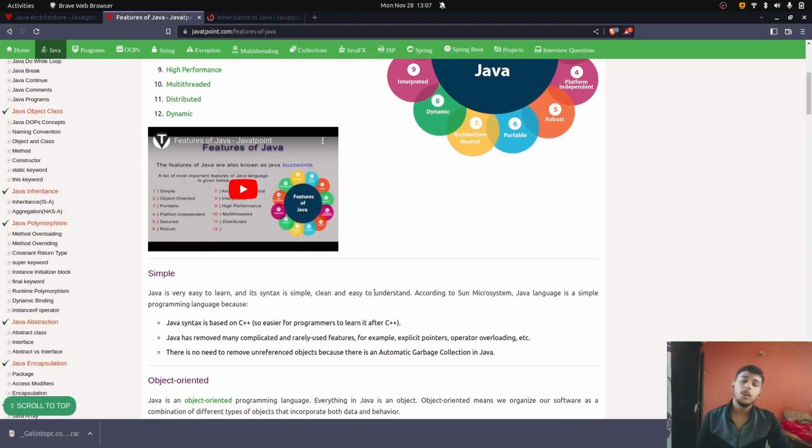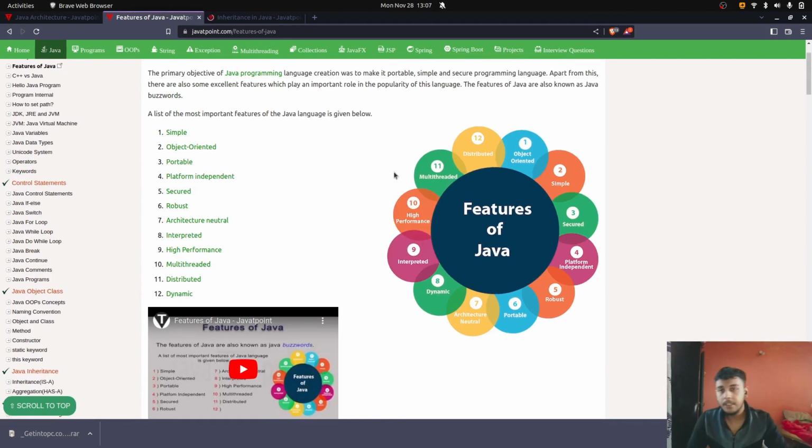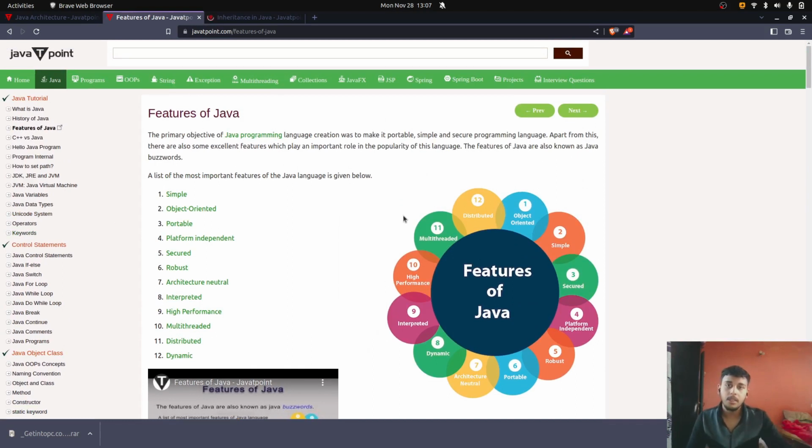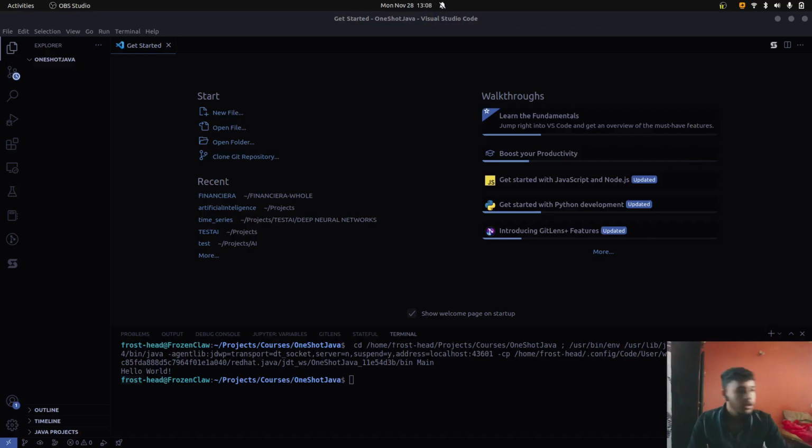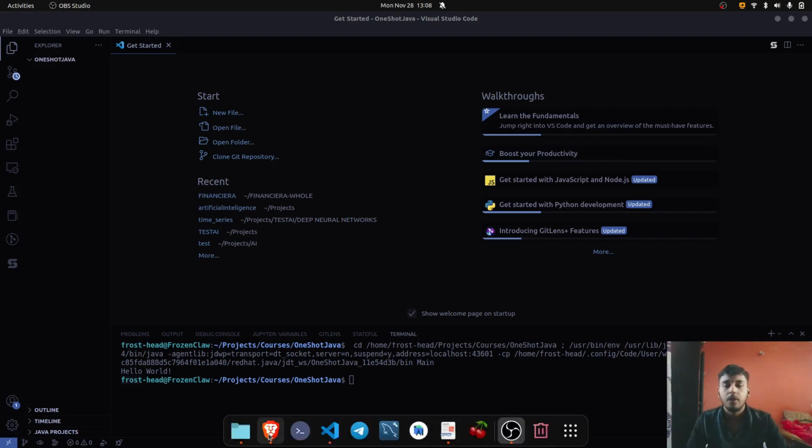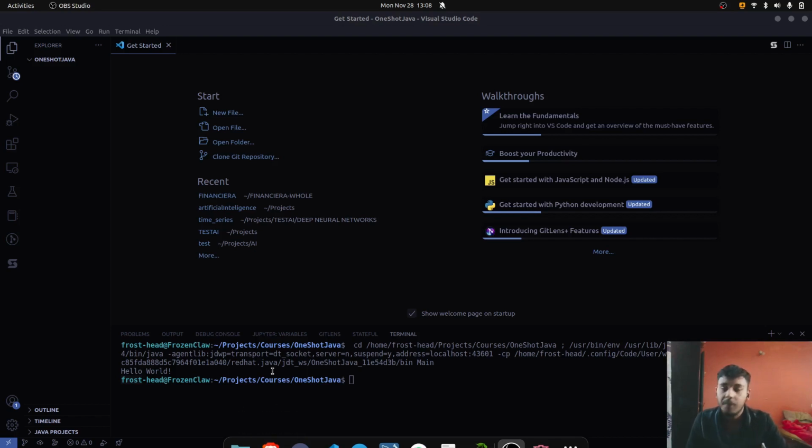We are not going to go to the JVM and Java architecture directly. I think before we go there, we should code a little. That will give you a clearer example. So guys, I am here in my Visual Studio Code. I have Java installed locally on my system. If you want to, you can install it locally. I'm not going to tell you how to do this, just Google how to install Java.